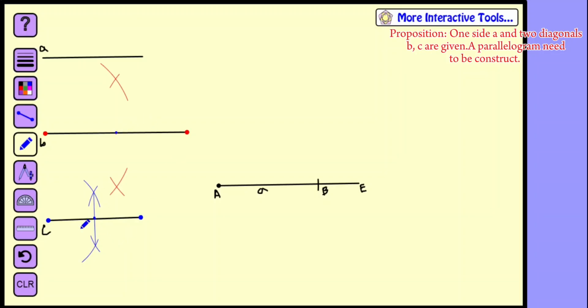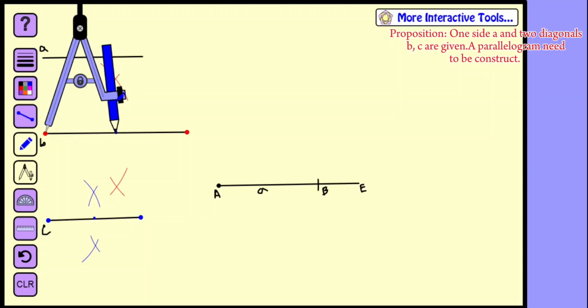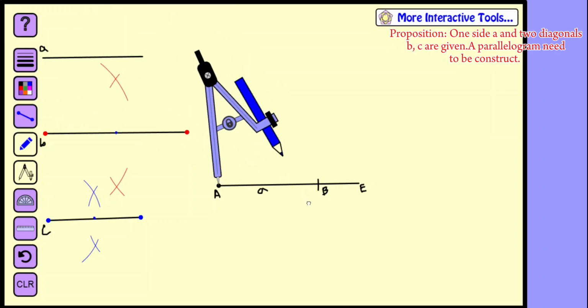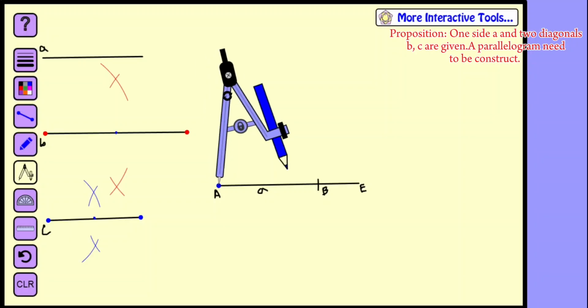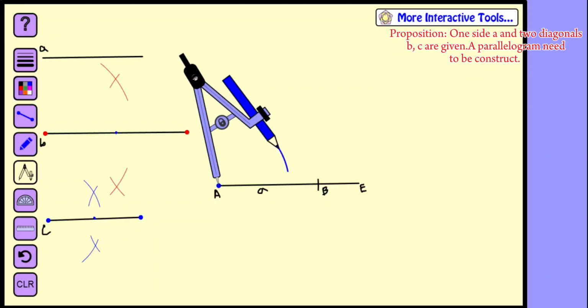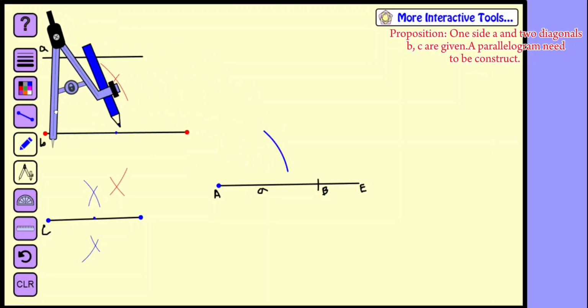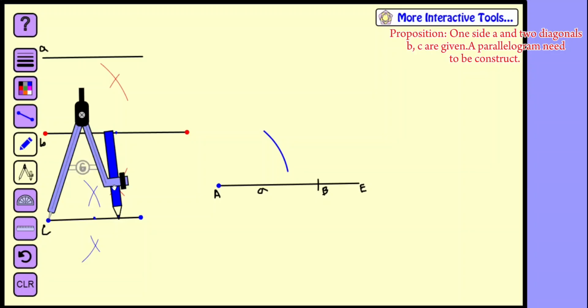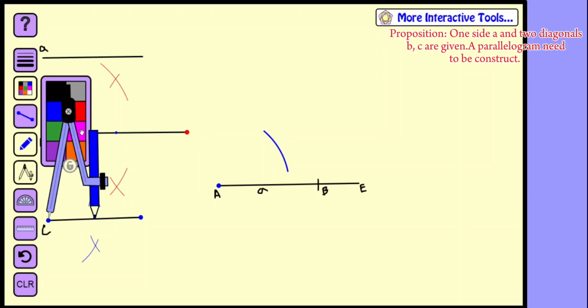Now go for the next process. Take your pencil compass again, put it on the B point and take the half length of B, then put the compass on A and draw an arc with the length of half of B. So see, we just drew an arc on the upper side of AB with the length of half of B. This is the length half of B. Now we are going to take the half length of C. Repeat the same process. Just take the half length of C and cut it from the other side of AB.